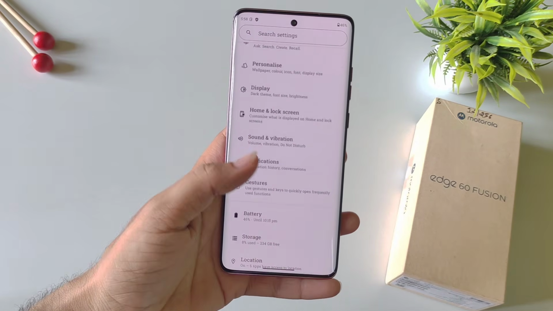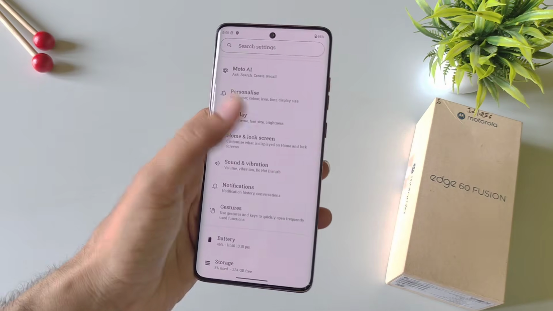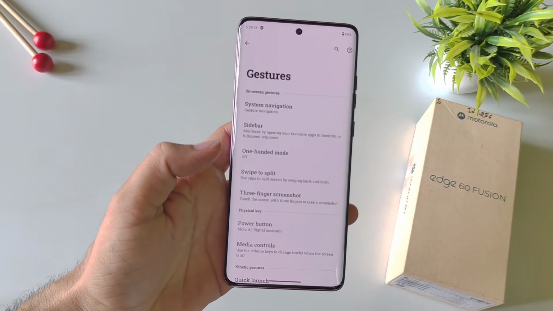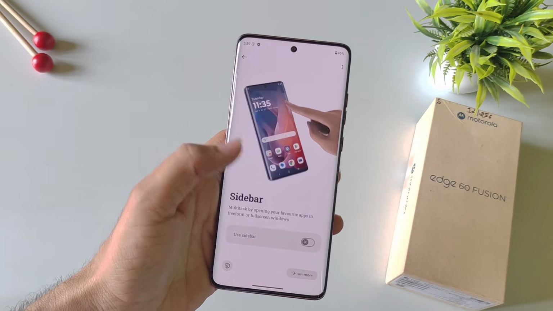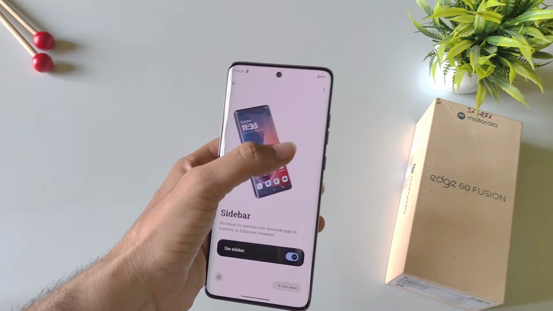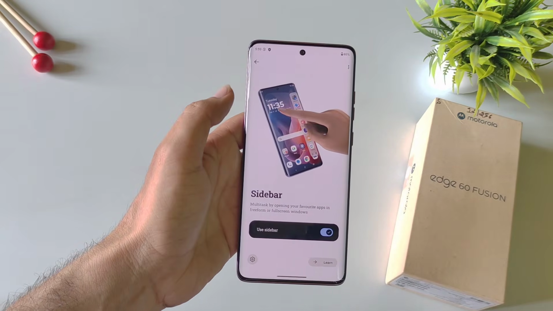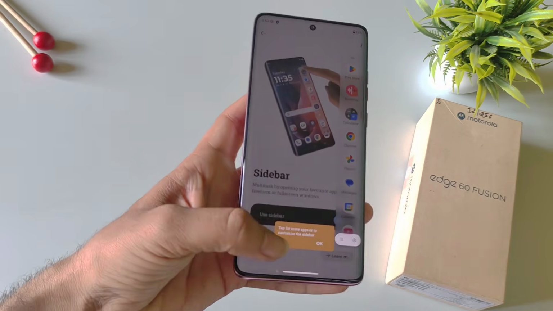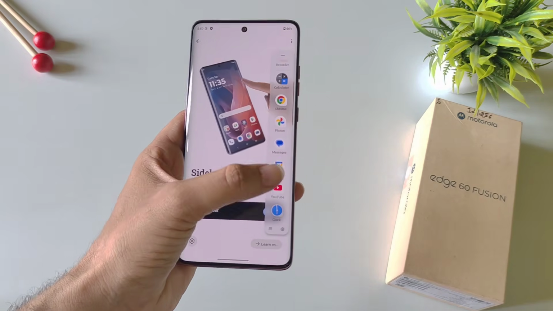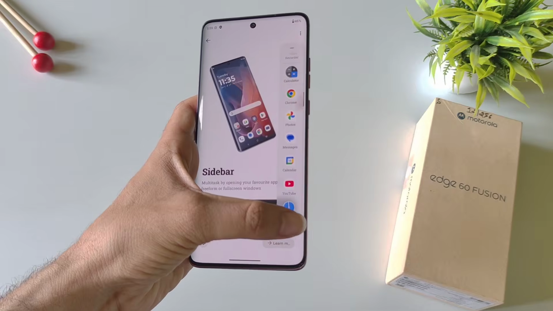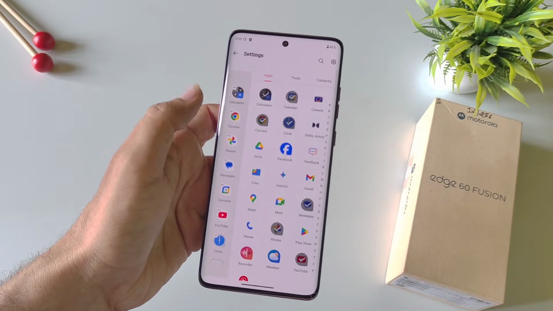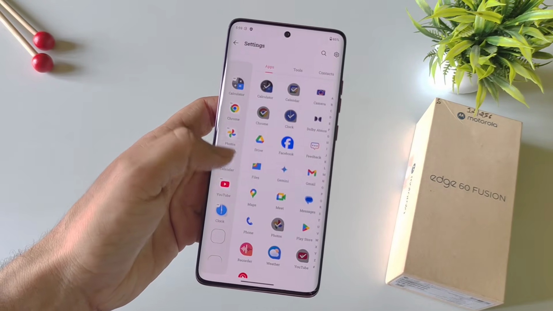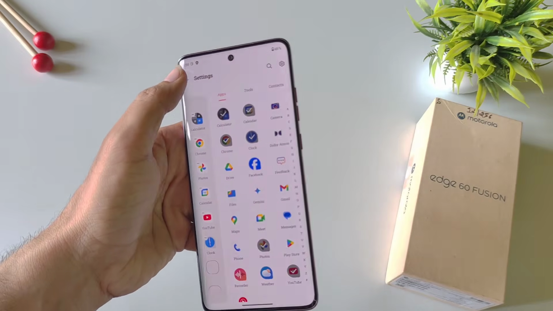If you like to multitask, then you can use the smart sidebar feature. By default, it is disabled. To enable this, open your settings, select sidebar and then enable this. It will start showing a transparent bar on the right side of your screen. Simply swipe to the left to open this. It will give you a little tour. It has some default application. You can edit this from settings. You can remove unnecessary application or add your favorite application.